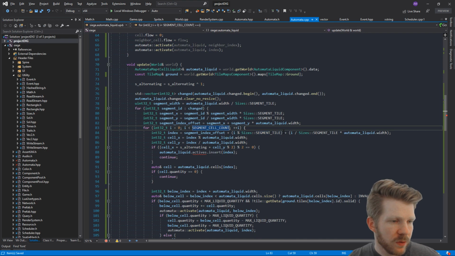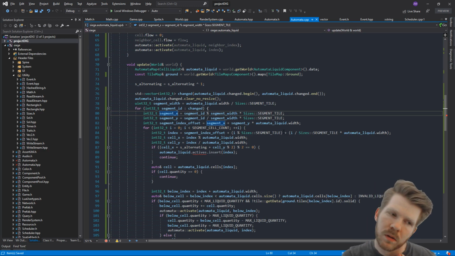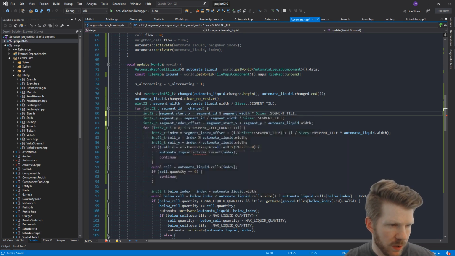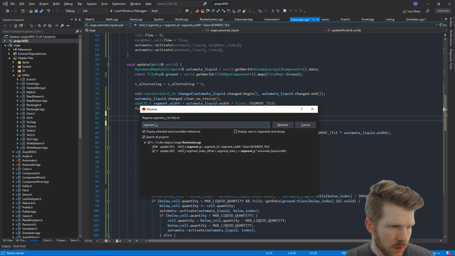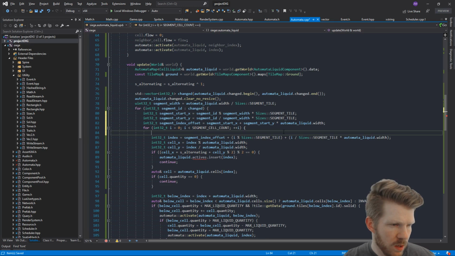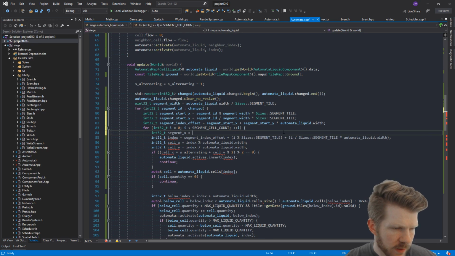Yeah, I guess what we could do is, so we have the segment X. Maybe what we could do is rename this segment start X, start Y, and then we can say that the segment X, so this is local space segment X, is going to be equal to this.